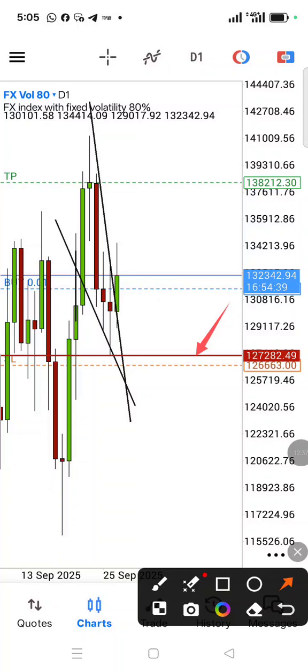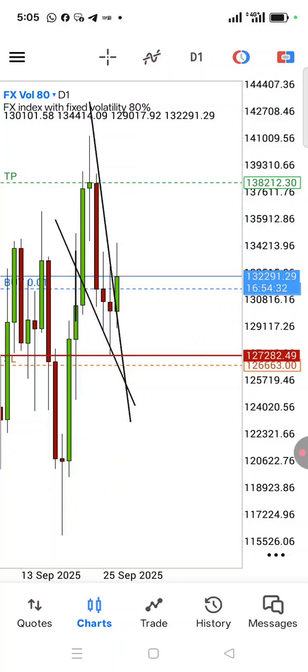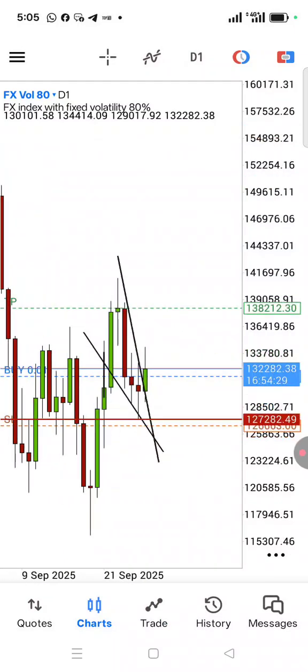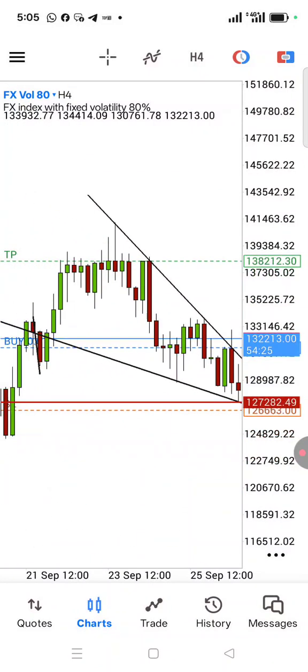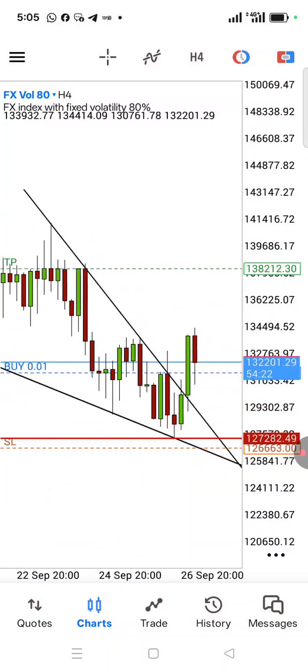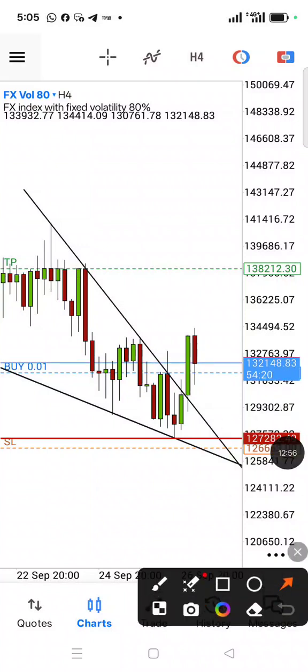As soon as I got that, what did I do? I just looked at the chart. I already have this trend drawn. I already drew this wedge before. So ordinarily, I'm waiting for price to break above or break below. If it breaks above, I wait for a retest, then I enter.